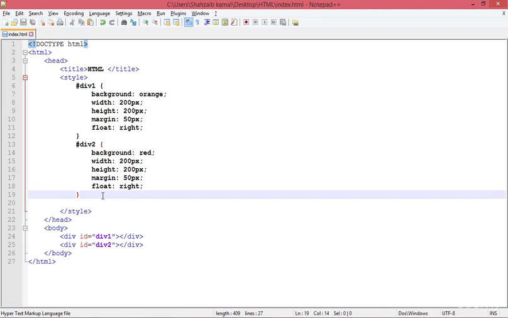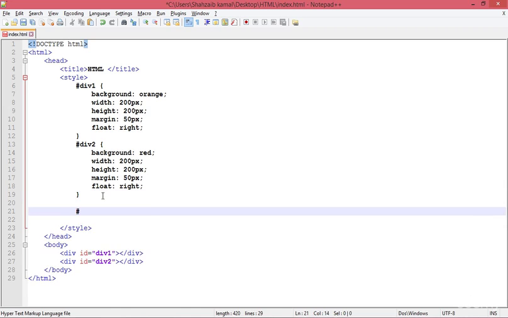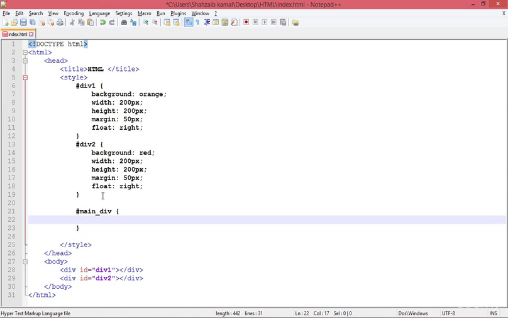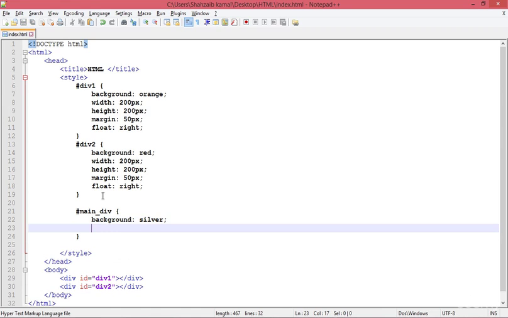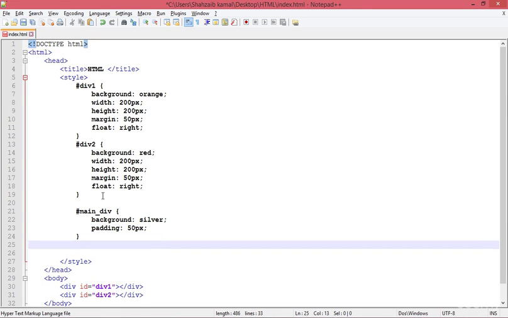Another interesting rule you must learn: if I go down and make a main div, and put a background on this main div, I'm giving the background as silver, and the padding as 50 px. Save and go down and create the div3.